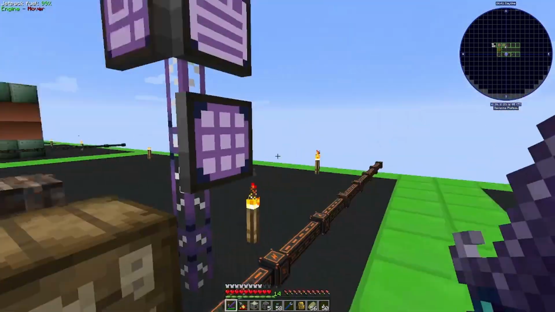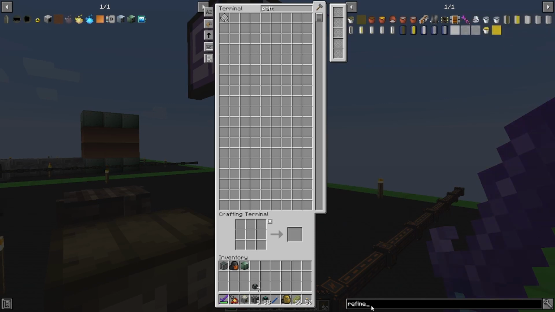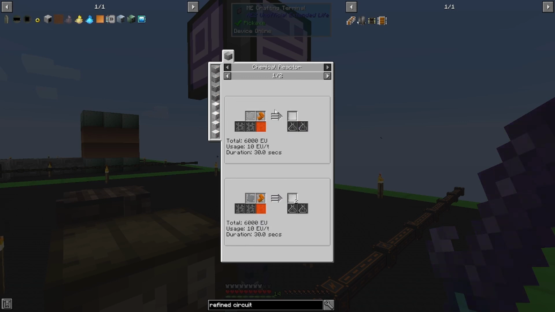to set up the phenol, but what I was looking at was if we move up to the next tier of circuits, they don't use those phenolic circuit boards, they only use these plastic circuit boards. And the plastic circuit boards just use polyethylene, which we've already automated, copper, which we've got, and sulfuric acid, which we've got.